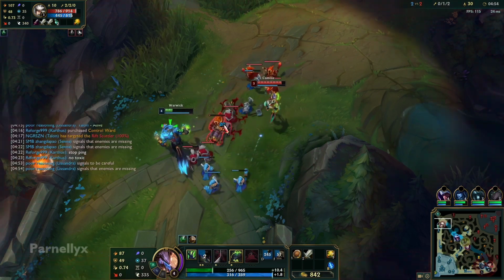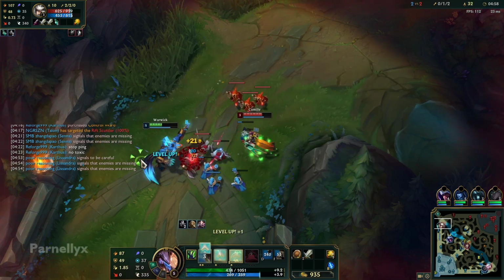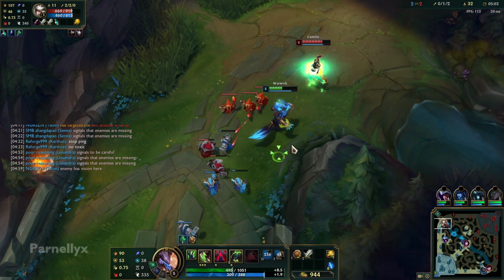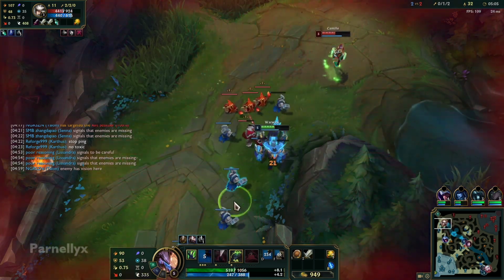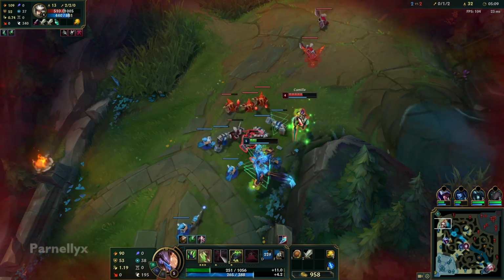So being this low doesn't stress me out because once again, she doesn't have Ignite, so her kill pressure is very low, and I just need to respect her burst. And obviously, with where my health is right now, she can't burst me. She can't one-shot me.